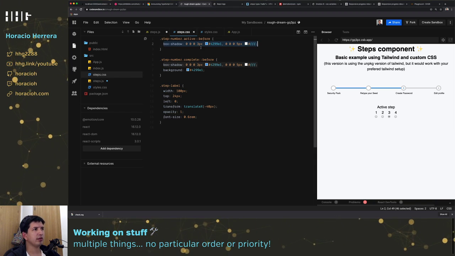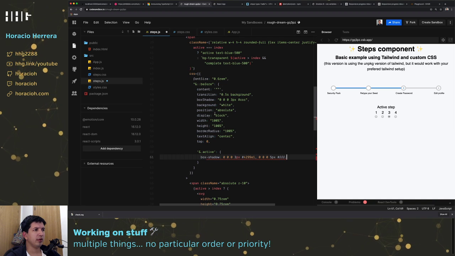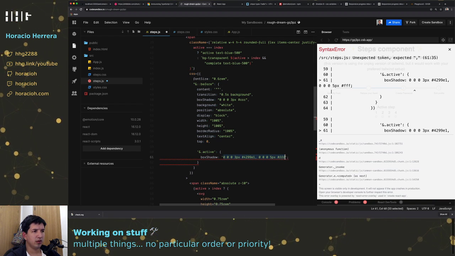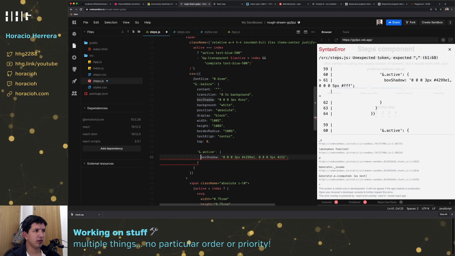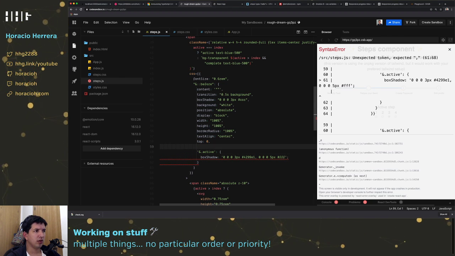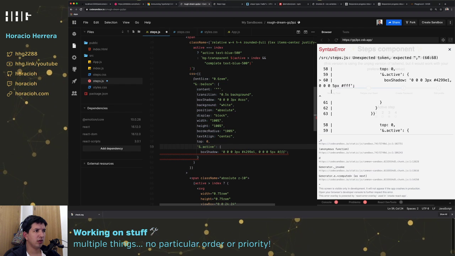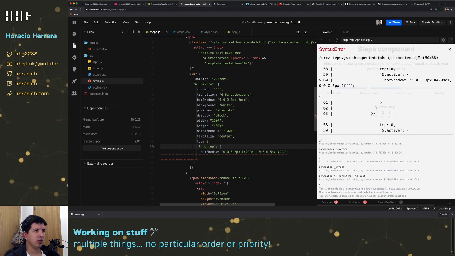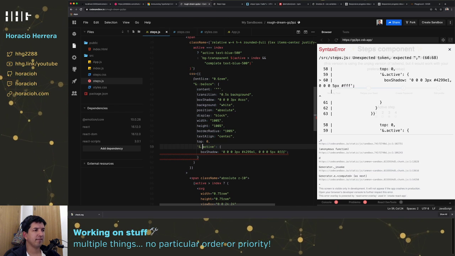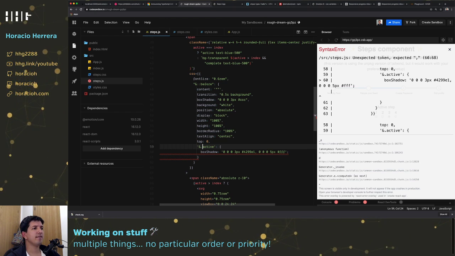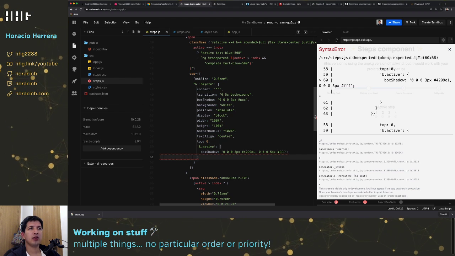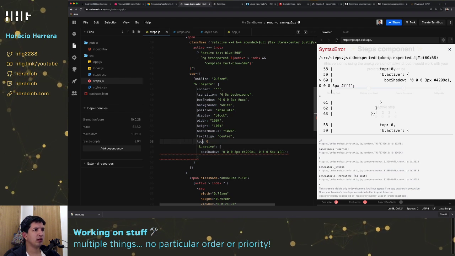So that copy paste shadow that. Unexpected token.